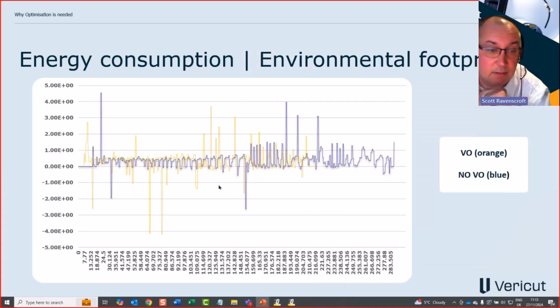As an overlaid line graph, taken straight off the Siemens control, the orange is our optimized, and we can see that with no optimization, the machine naturally used more energy as part of its process.